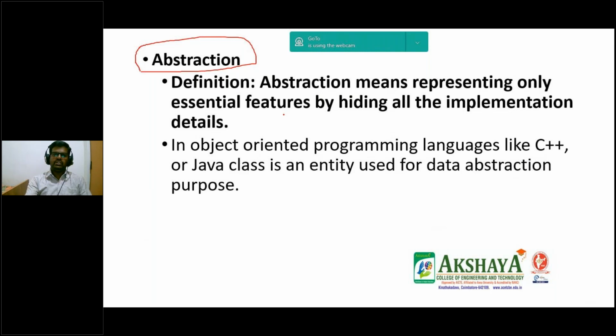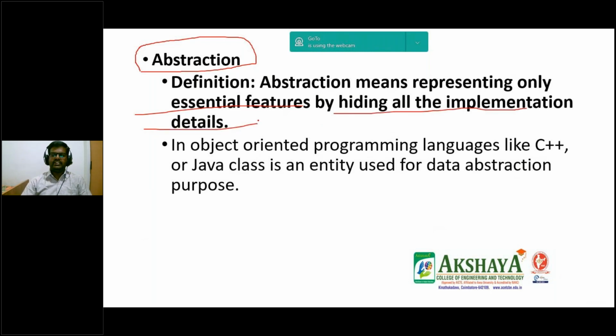But in the background, a director is working, technicians are working, a cameraman is working. They won't be visible to you, which means you're hiding the background details and showing only the essential details. That is called abstraction. Abstraction means showing only the essential features by hiding all implementation details.